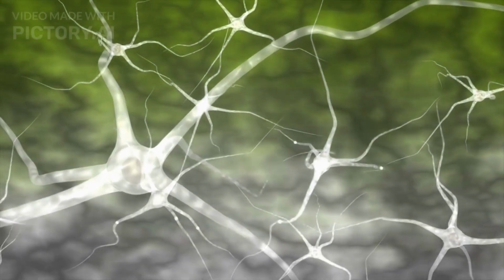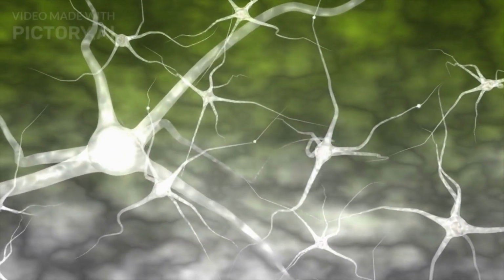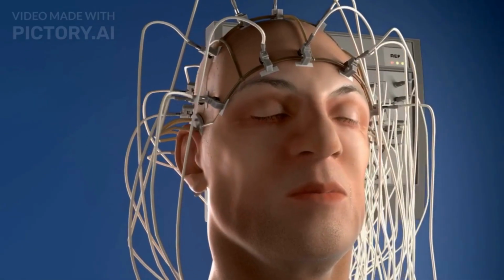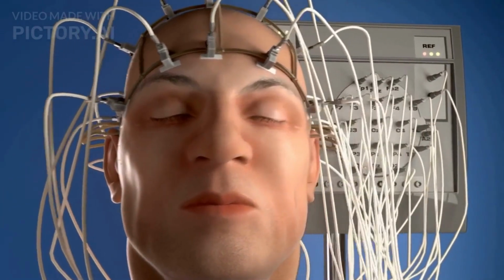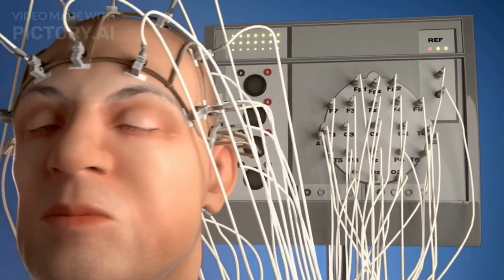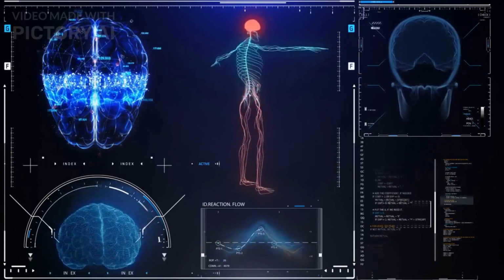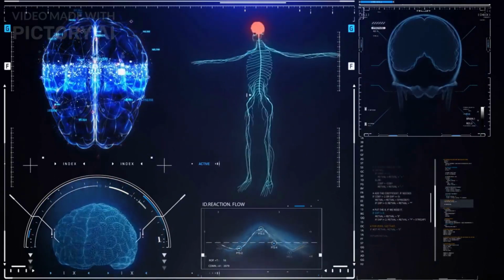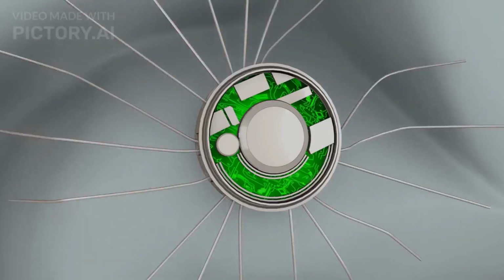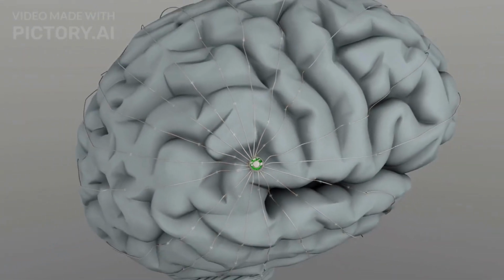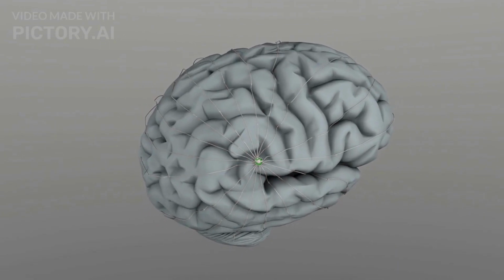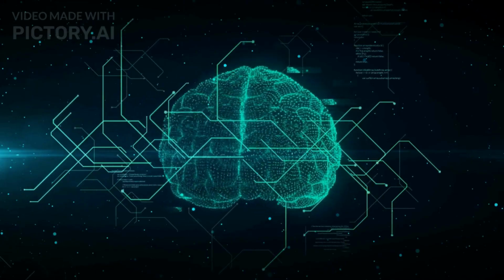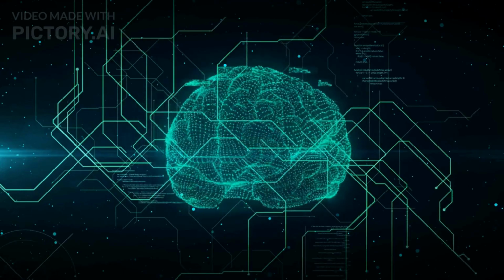Artificial neurons are mathematical functions that mimic the behavior of biological neurons. They have one or more inputs, each with a corresponding weight, and they produce an output based on their activation function. The activation function can be linear or nonlinear, such as a step function, a sigmoid function, or a rectifier function. The output of an artificial neuron can then be used as an input for another artificial neuron or for some other purpose. Artificial neurons can be arranged in layers to form an artificial neural network.